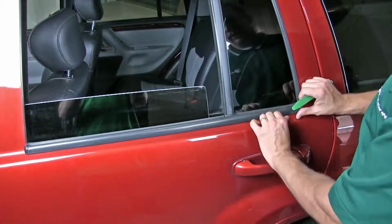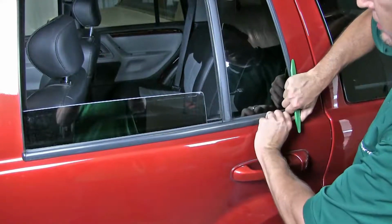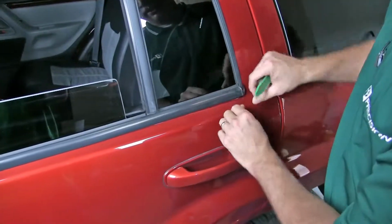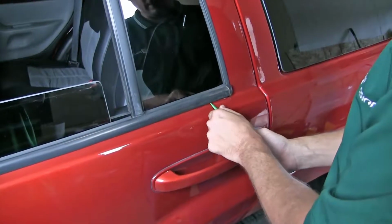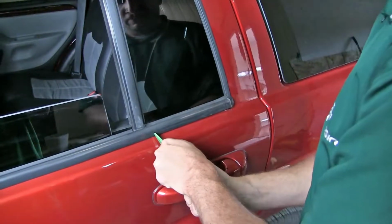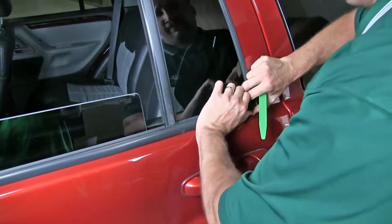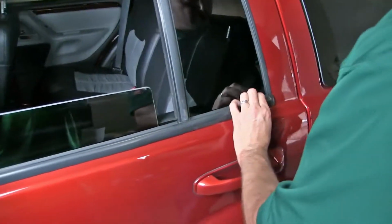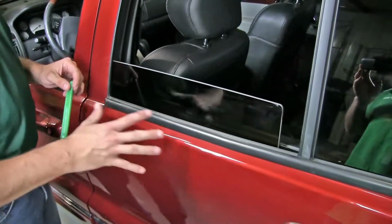So probably start in the back. You can use your fingers, kind of work it up a little bit. Or use a stick underneath it. Kind of work it up. This one is on really good. So I got the back started and it's still on here really good.